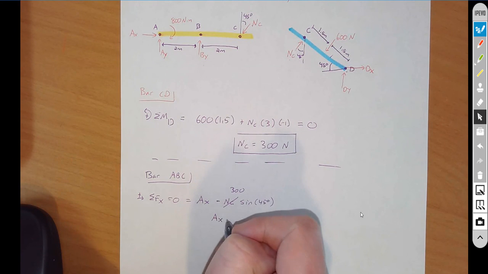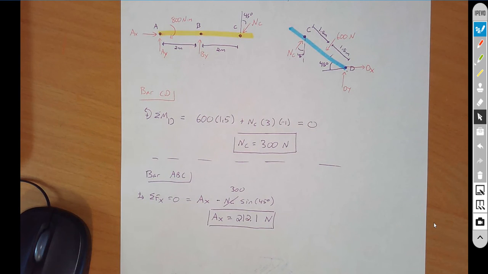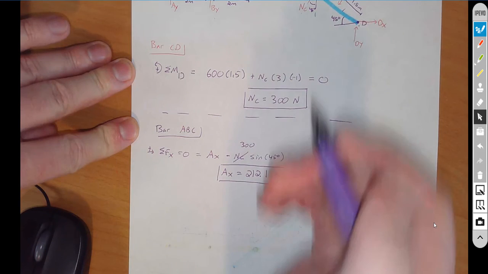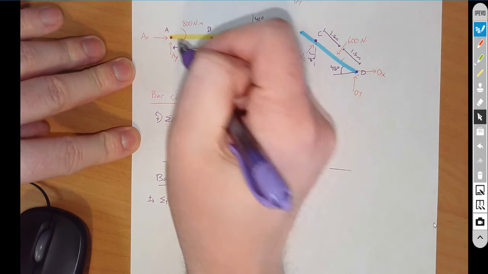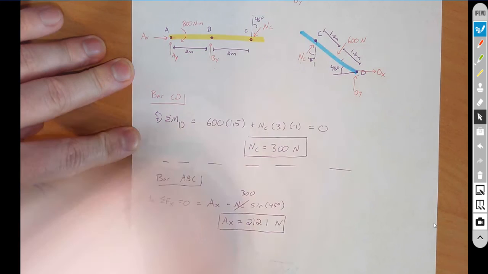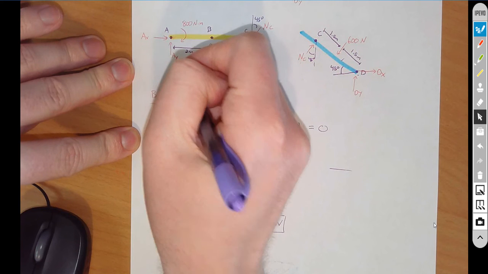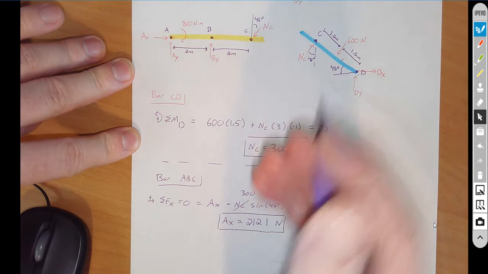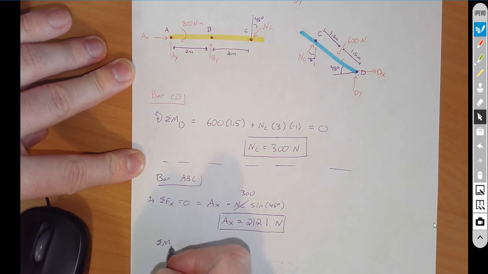So let me calculate AX for you and I'll be right back. It ends up being 212.1 newtons. So now we can think about what we want to find next. Again, both these are in the Y, so sum of forces in the Y is going to give us an equation with two unknowns. So what we should do instead, let's do moments about A. So AY won't show up and BY will. We could also do sum of moments at B and we would find AY instead, so either one is fine.